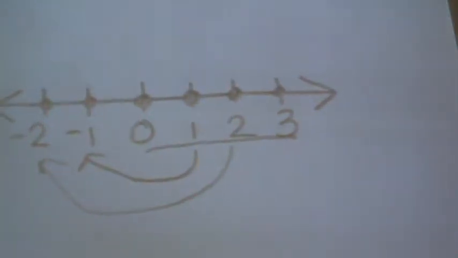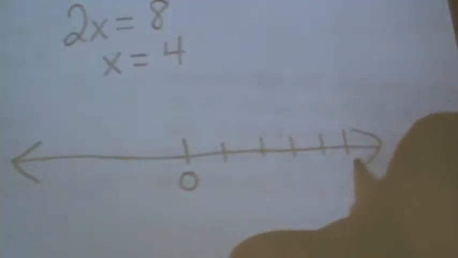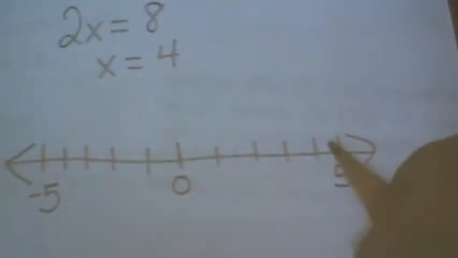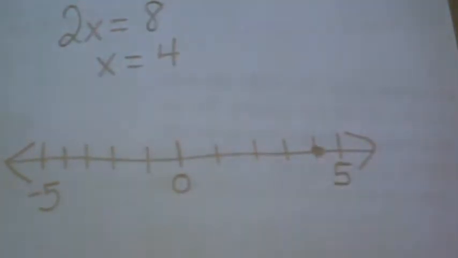When we were in elementary school, when we compared things on a number line or graphed them, we did a straight horizontal number line. So if I said 2x equals 8, x equals what? 4. How would you graph that? And x could be apples, oranges, whatever. How would you graph the solution? You would just put a dot at 4. So we did this, and we put a dot here at 4, right?